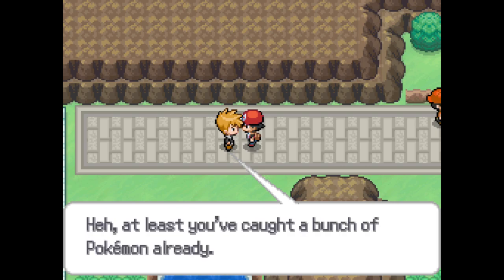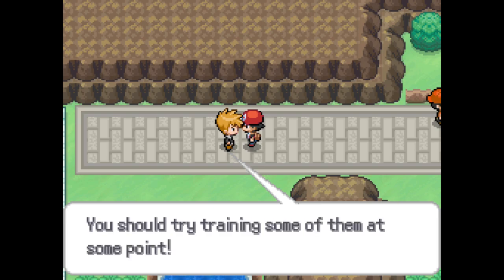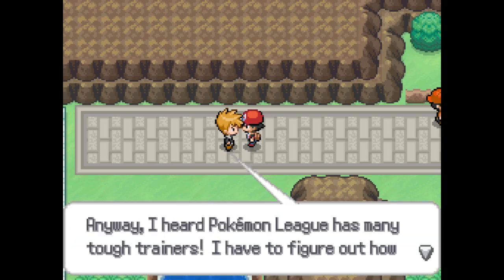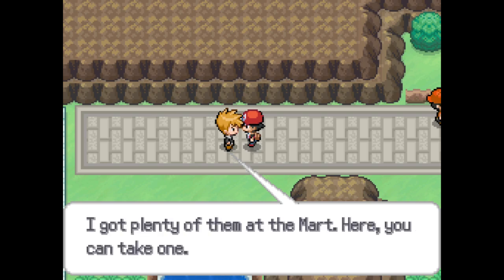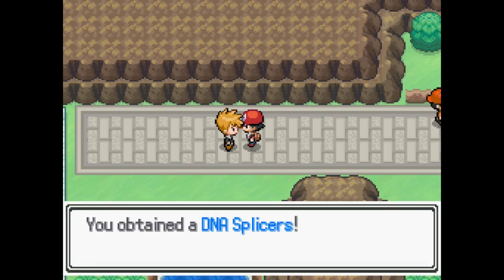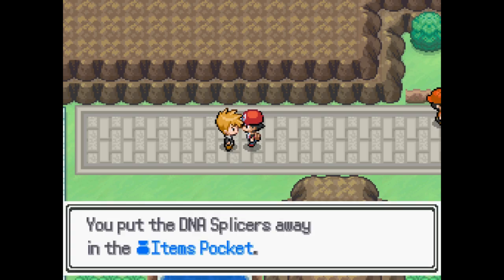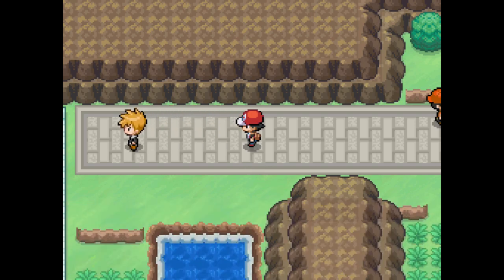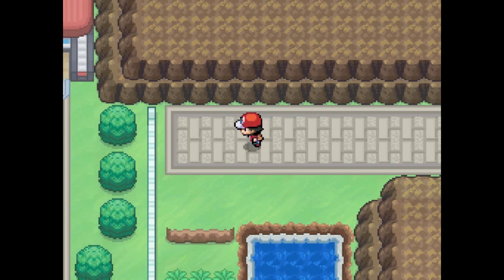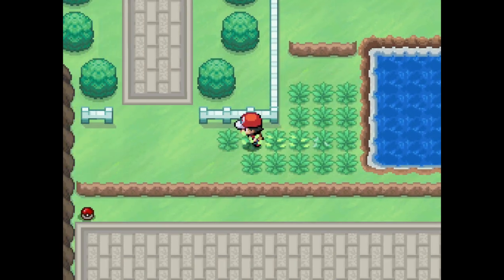At least you've caught a bunch of Pokemon already. Should try training some of them at some point. Anyway, I heard the Pokemon League has tough trainers. I have to figure out how to get past them. They all use more DNA splices to combine Pokemon and make them stronger. Maybe do that with the ones you have. I got plenty of that at the Mart. Here, you can take one. Oh, thanks. Quit dawdling and get a move on. Smell you later. Stop smelling me. It's very uncomfortable.